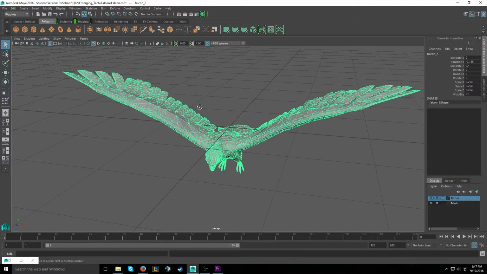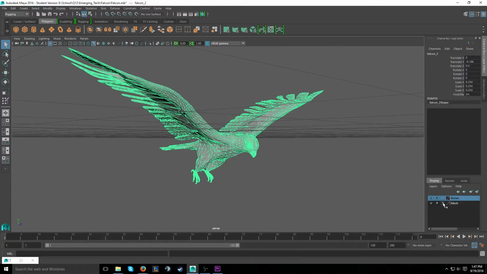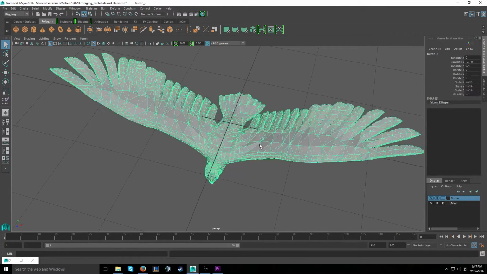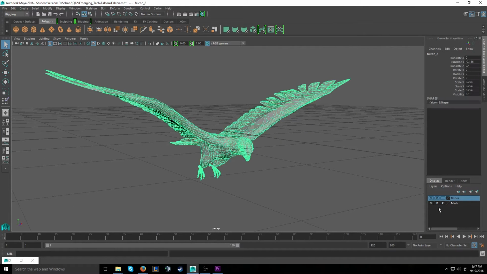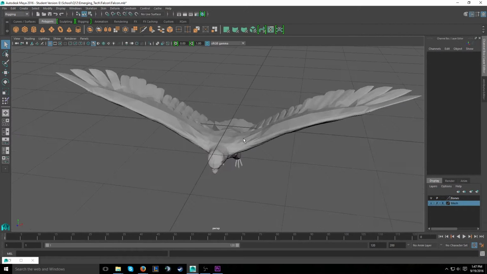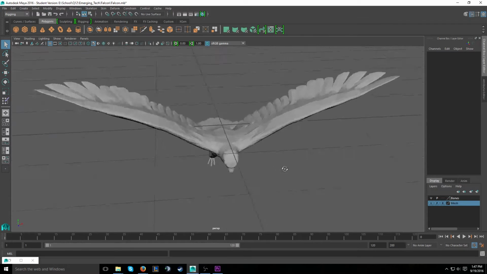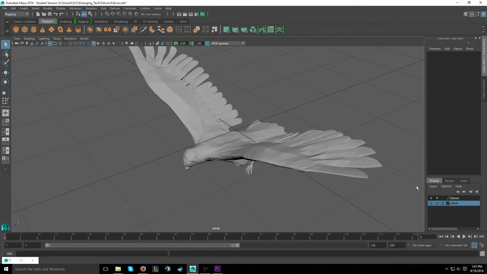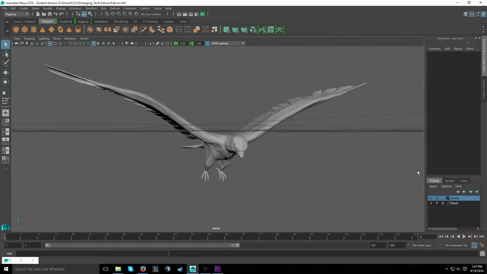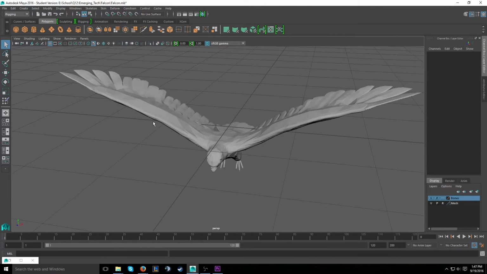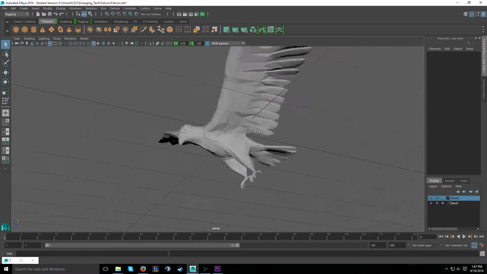What I like to do is make it so you cannot select the layer while you're working on the bones. Otherwise it just gets to be a pain. There we go. So you just got to make sure that it's on that layer so that way it's unselectable. And then if we need to work with the bones, we can toggle the visibility of this or we can toggle the visibility of the bones. You're not seeing anything right now because there's no bones, but once they are added, you'll see what I mean.